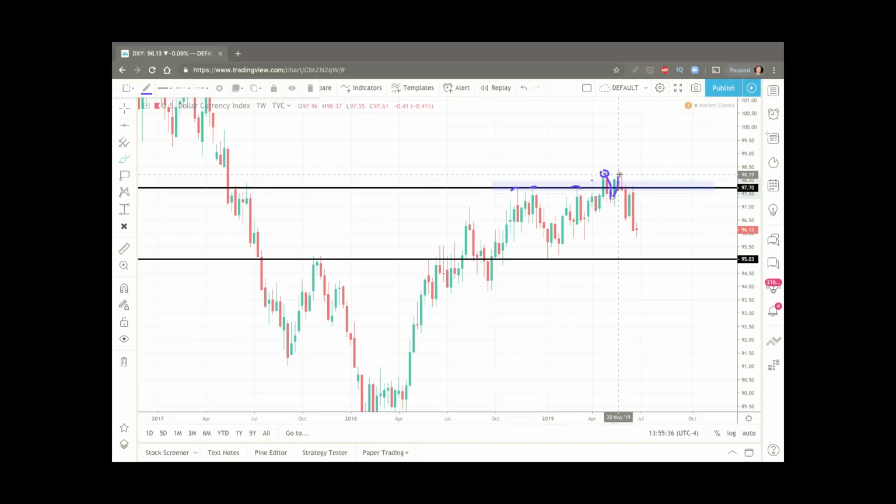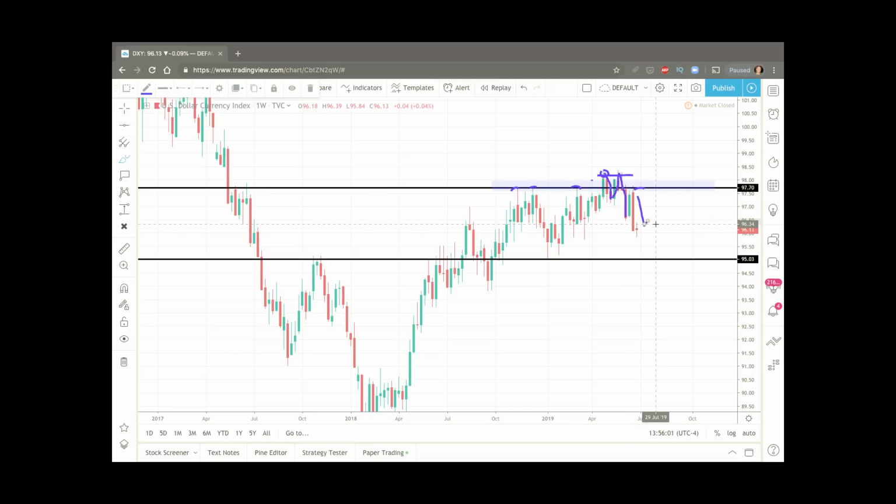We had another press up higher, but that press up higher ultimately failed around these 98 halves, and we saw a press back down. Now, this press back down wasn't necessarily bearish just yet. We needed to see after that press, we needed to see the next rotation get back above these highs. That's not what happened. We saw it come back into these 2018 highs, hold it as resistance, and press lower.